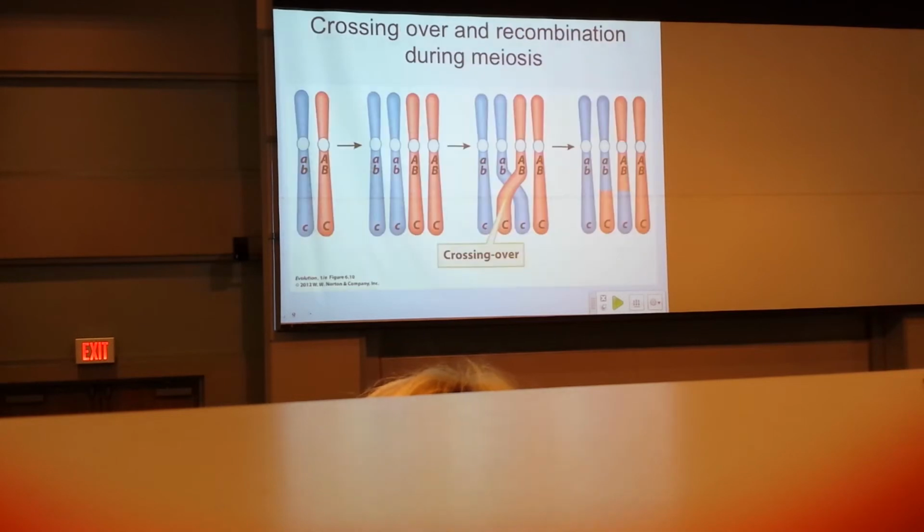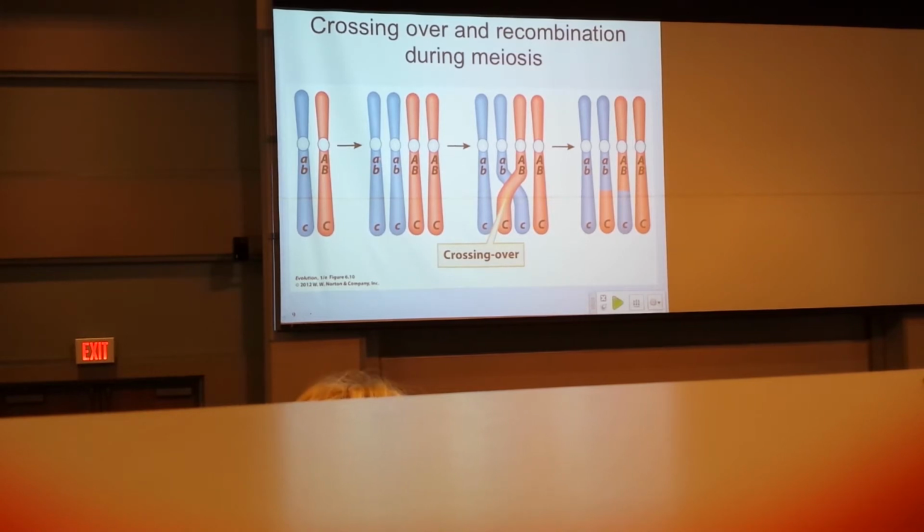Now, just a brief detour here to talk about crossing over and recombination during meiosis. When we're producing gametes, if we have a pair of chromosomes, they are going to duplicate themselves. Now we have a duplicated chromosome, and then they're going to cross over, which means that a chunk of one chromosome is going to get switched to the other, homologous chromosome. Here we have big A, big B, little a, little b. After crossing over, we wind up with 4 different combinations.